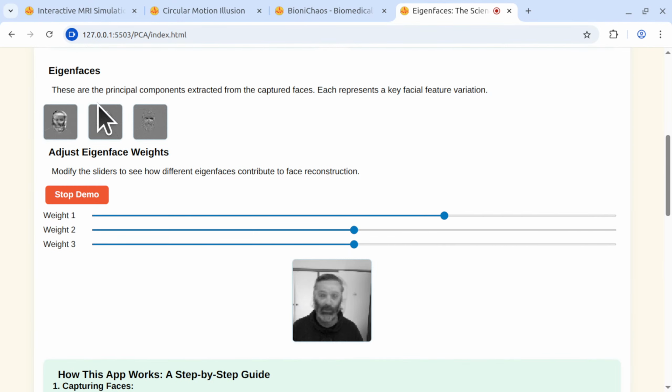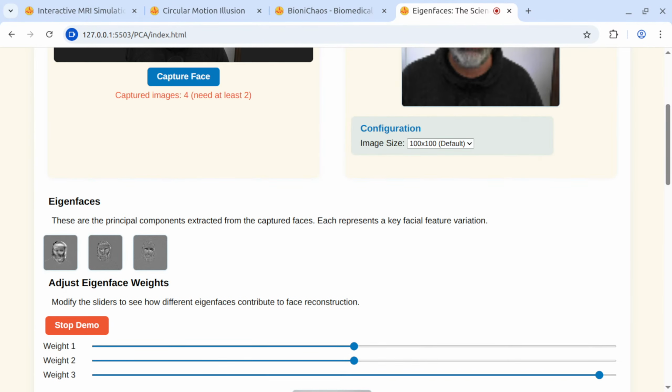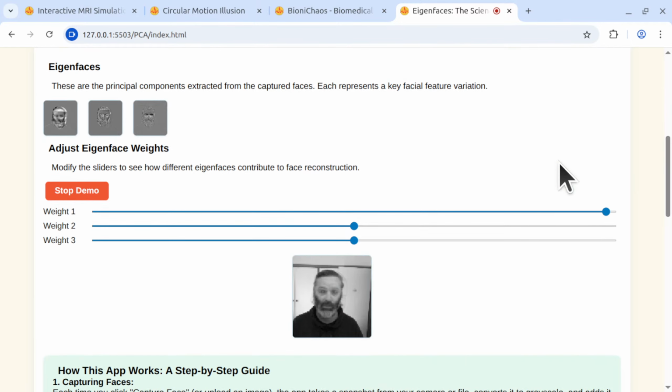That's what happens, by the way, if you move your head too much. You get the alien faces. Too much motion in it.